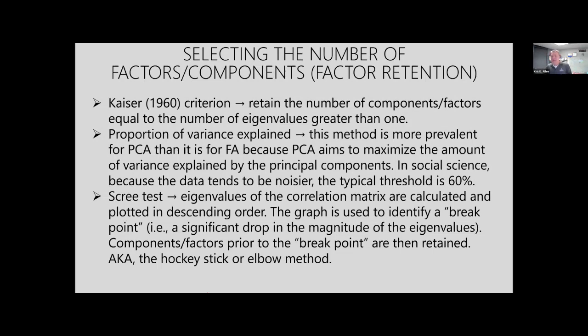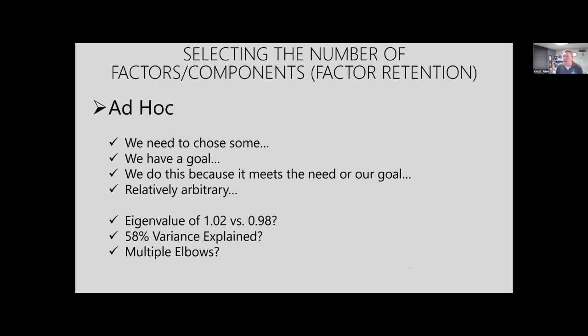And then finally, my favorite is the hockey stick test. I don't know how much Indonesians play hockey, but if you do play hockey, you know that a hockey stick looks something like that, okay? If not, basically what we're looking for is a breaking point at which the next factor that we add essentially stops explaining more data, right? That's what we're trying to look at. At what point does the next factor we add not add a lot to explaining our data? So using this, we're going to try to figure out what these ad hoc methods are.